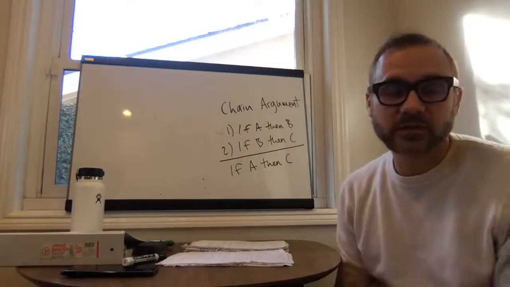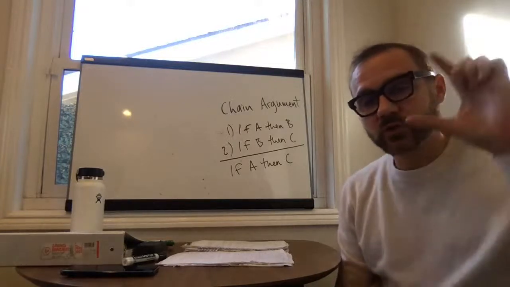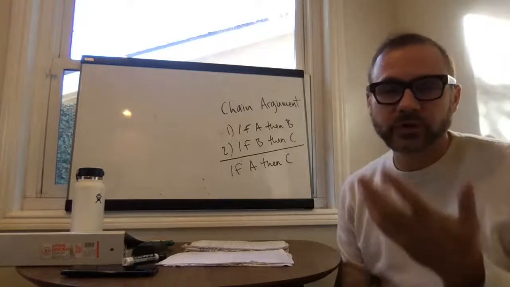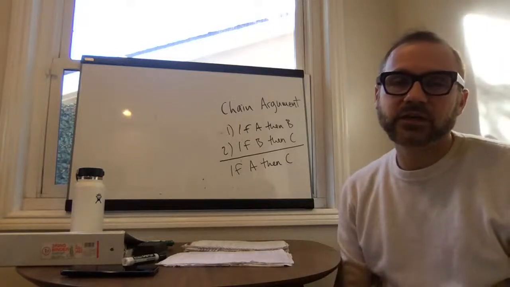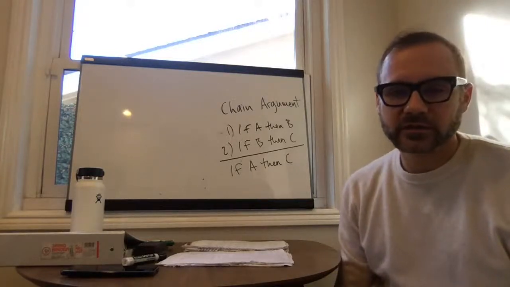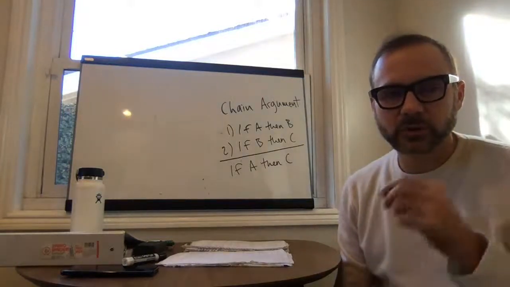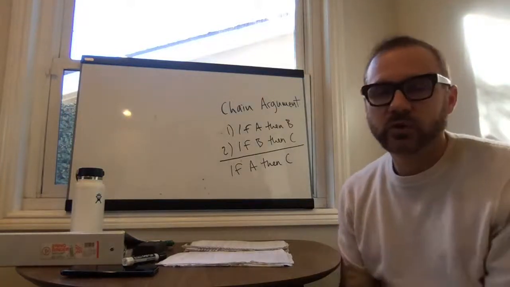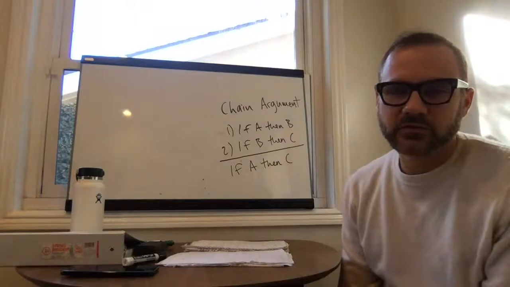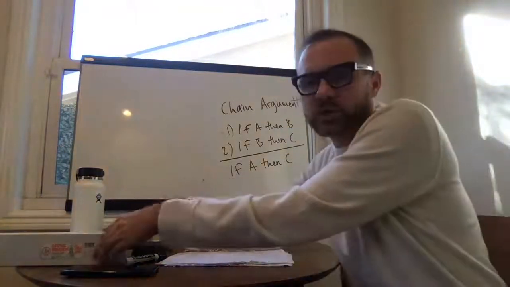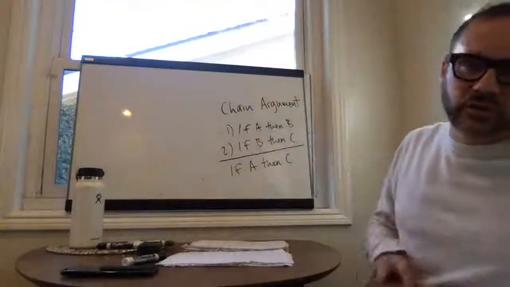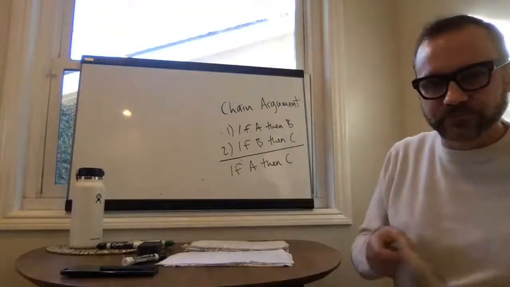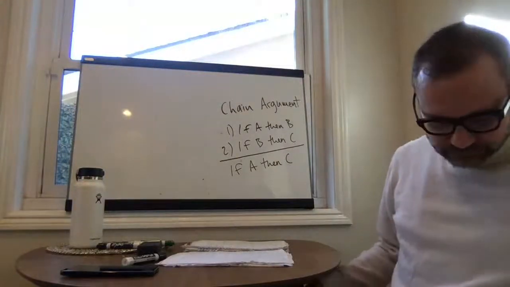Most of the time, it's the missing conclusion. You're going to have to write the whole argument in standard form, provide the missing statement, and then indicate what type of argument format it is. And so it's going to be one of these 3. It's going to be either modus ponens, modus tollens, or the chain argument. And there's a set of 10 examples. But go ahead, while you're hearing what I'm saying, I'd love it if you could give me a chain argument example. Let's just get one in there.